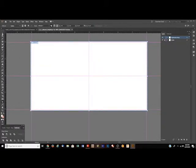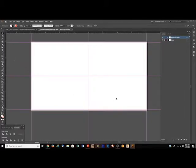Now what that does, it does nothing to your drawing. It doesn't affect your drawing in any way, but it lets me see that edge. And another thing, when I get ready to cut this vinyl and import this into my vinyl cutter software, if I don't have this bigger, I can't see that line to line everything up, and it makes me curious to see, well, did I forget that line on the drawing? So then I have to go back. So it's just easier for me to do this.